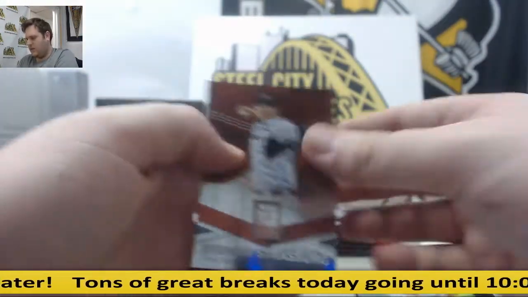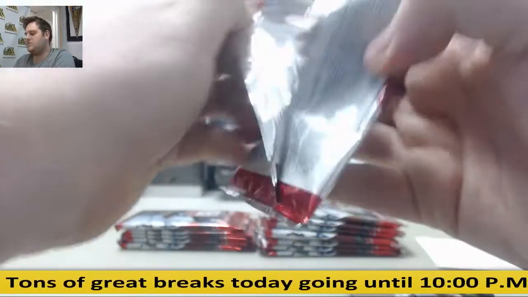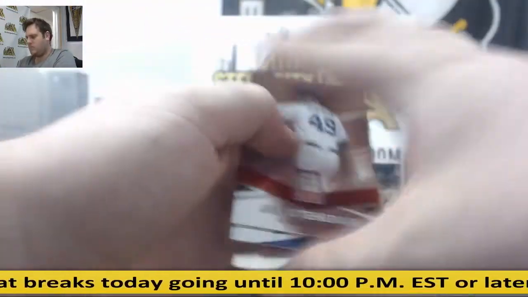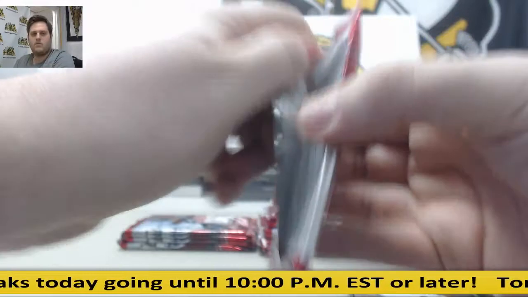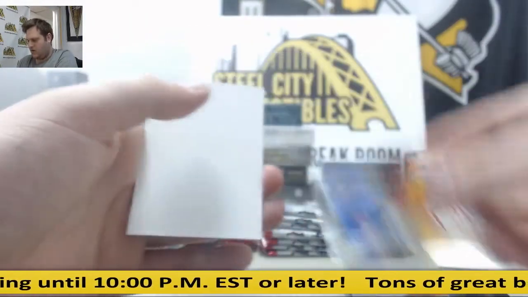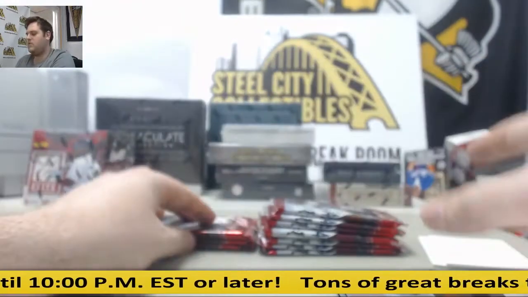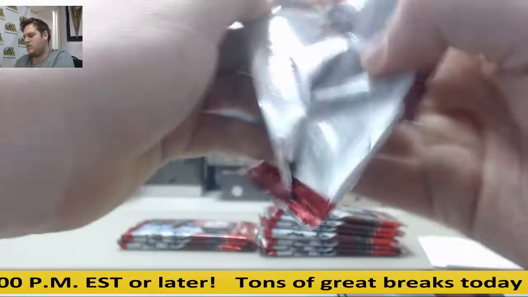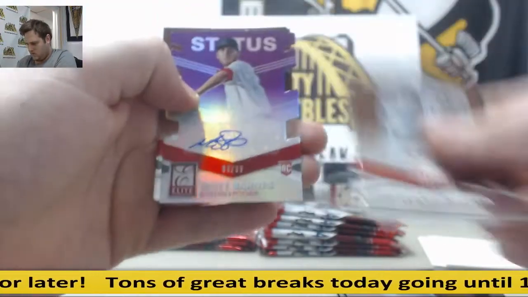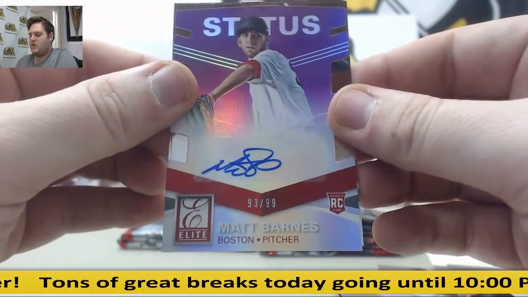Andy Wilkins out of 199. Remember, these old college guys go to their current team or longest tenured team. Hype card, Kyle Schwarber. Matt Barnes, 93/99 rookie auto for Boston.